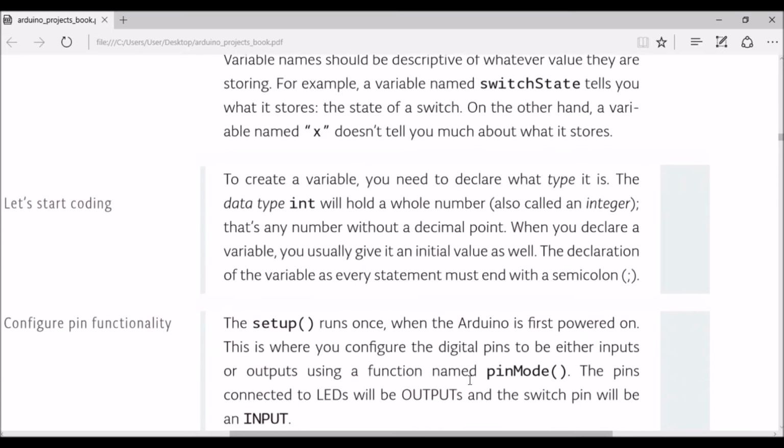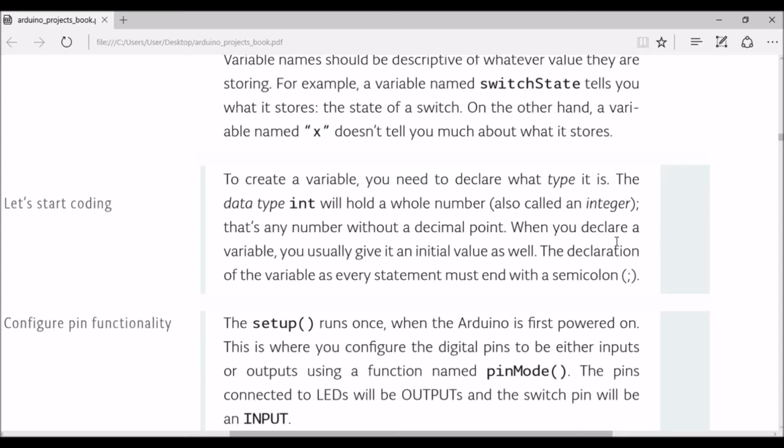Let's start coding. To create a variable, you need to declare what type it is. The data type int will hold a whole number, also called an integer. That's any number without a decimal point.